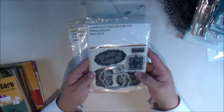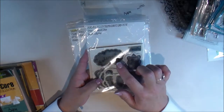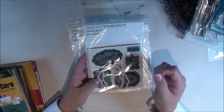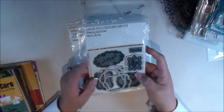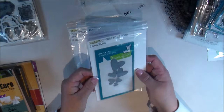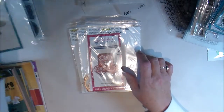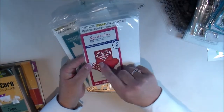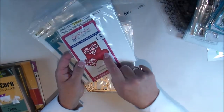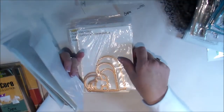All right, so some of these stamps are really, really old. This was a stamp and a die set, and I saw this one here, Love, and it comes with the die, so I'm going to make something with that. Of course, I got my Lawn Fawn hearts that are really adorable to use for that. This is really pretty because it's a Sizzix die cut, and you can cut out the heart or you can cut out a solid. So I'll be using that.